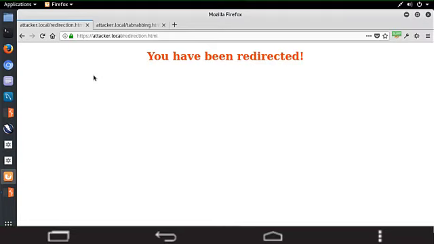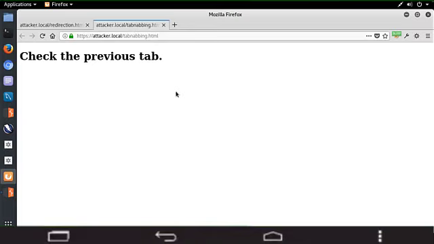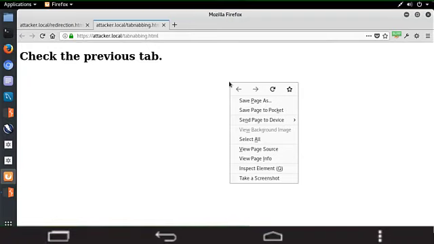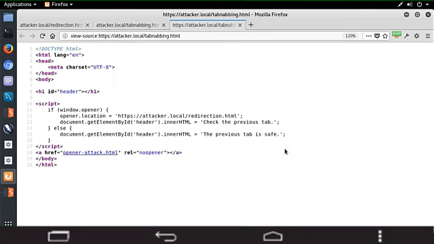So to explain this attack, what has happened from the technical point of view, let me go here to attacker.local/tabnabbing.html, because the explanation is out there. My malicious link points to attacker.local/tabnabbing.html. And as I already told you, tabnabbing.html includes the malicious piece of code that is responsible for this redirection. I am the attacker. Attacker.local belongs to me, so I can put whatever I want in the source code of tabnabbing.html, right? So let me show you right now the source code of tabnabbing.html here in my demo. So view page source, and let me explain it to you so that you can really understand what happened here. And please focus especially on the line number 12, because the explanation is out there.